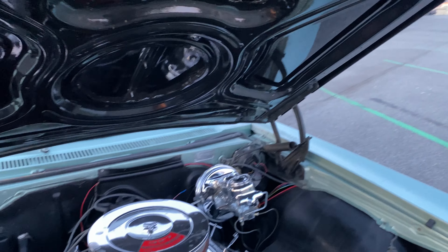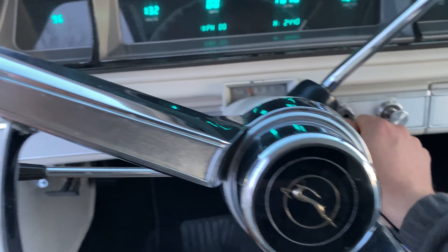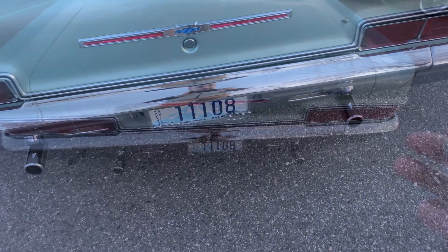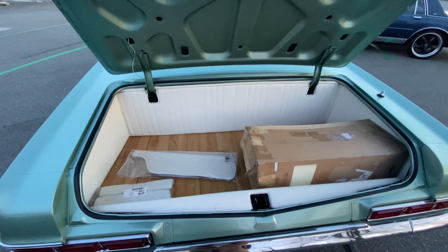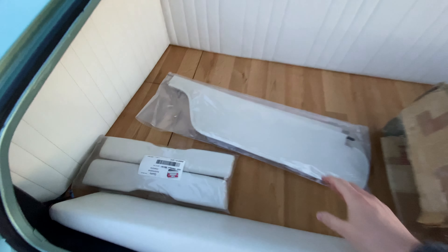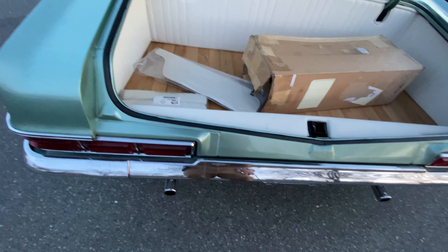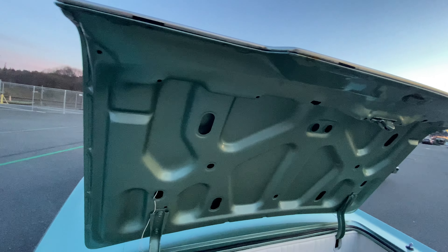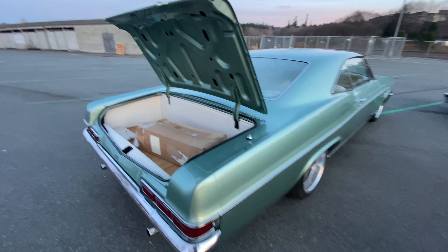Let's grab the key and take a look at the trunk - it's nice as well. Turn the lights off. Pop the trunk - let's see, one of these is the trunk key. Bingo. Look at that, that's sexy. Got some extra parts. Nice wood floor. All around this thing looking nice, clean, custom. It comes off, so I checked it out in there - clean, no rust. So beautiful. Show car right here for sure.